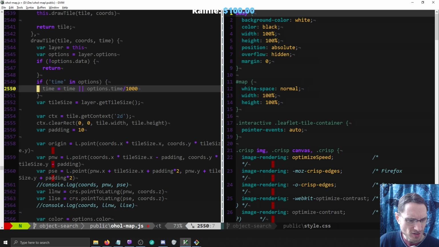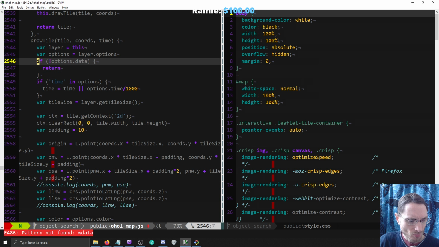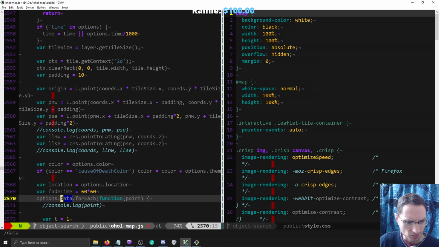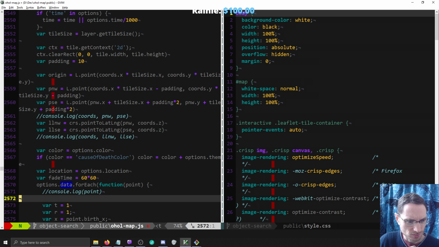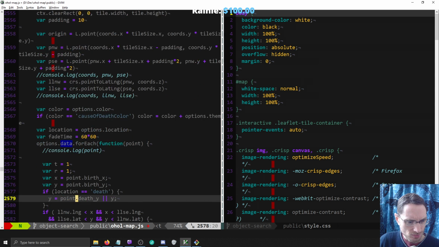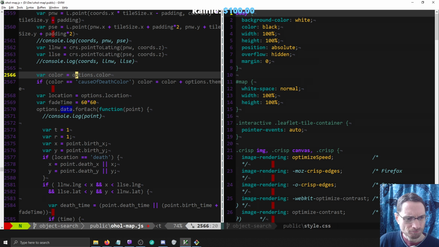We're not going to set time. We could maybe leave some hooks in there. The format of data might change. So that was that color.